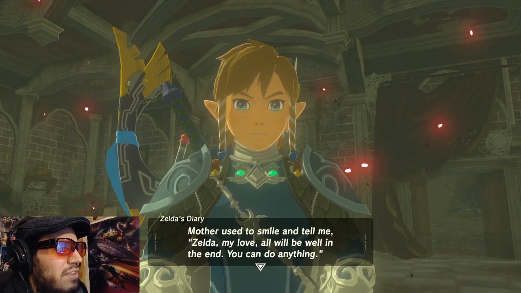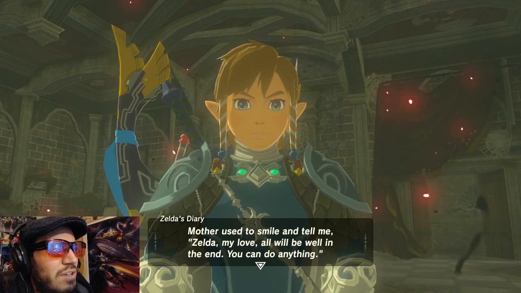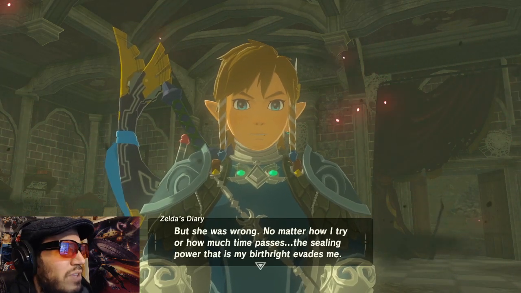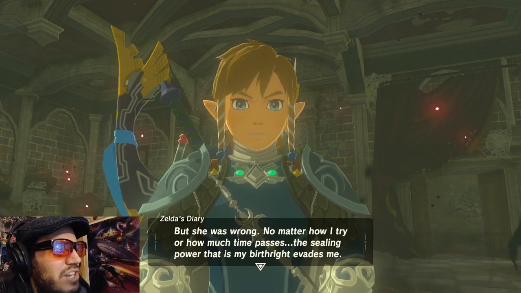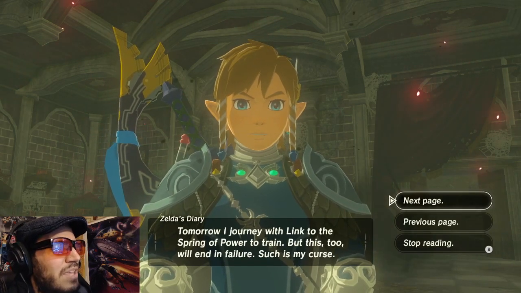Mother used to smile and tell me, Zelda, my love, all will be well in the end. You can do anything, because the script says so. But she was wrong. No matter how I try or how much time passes, the sealing power that is my birthright evades me. Maybe that's the problem.